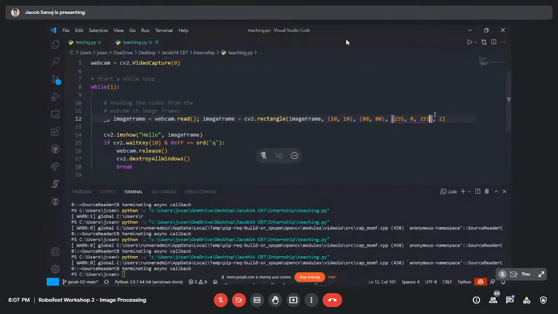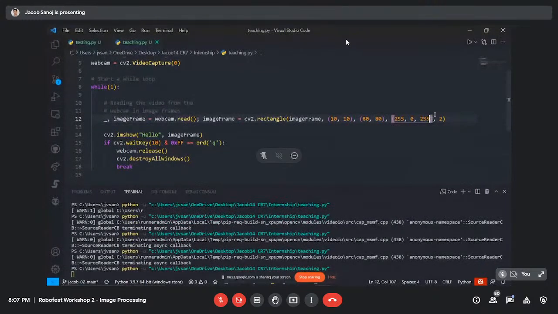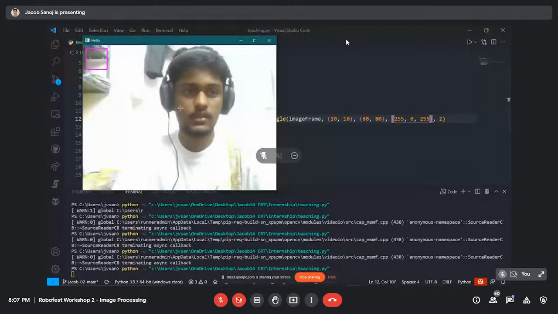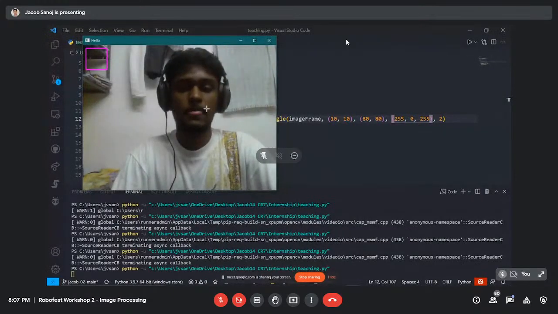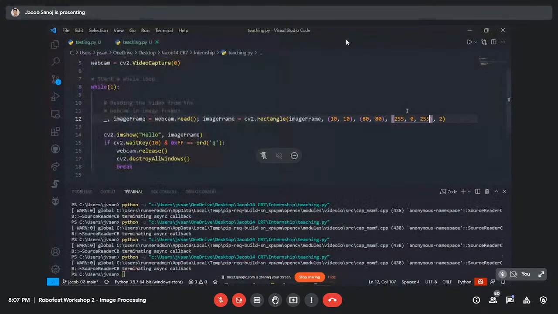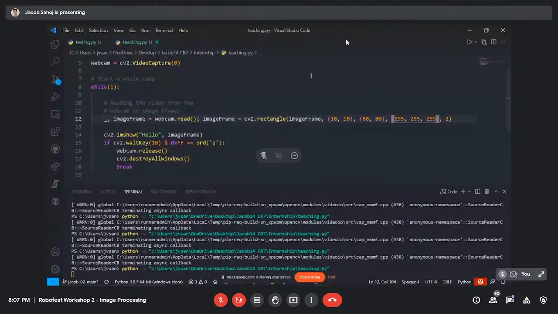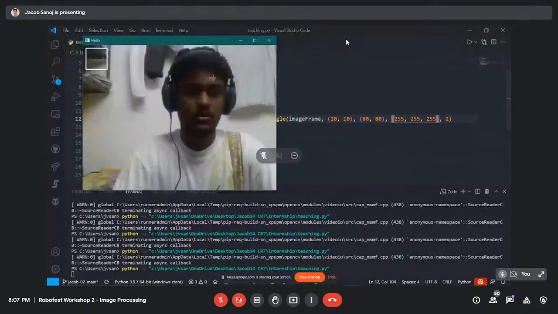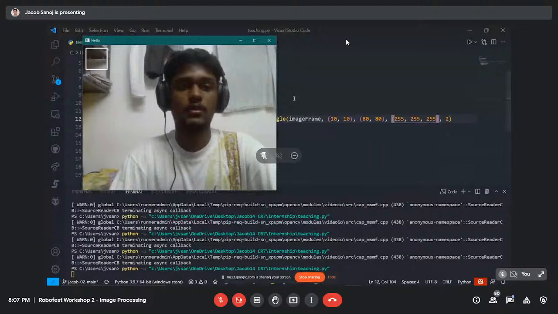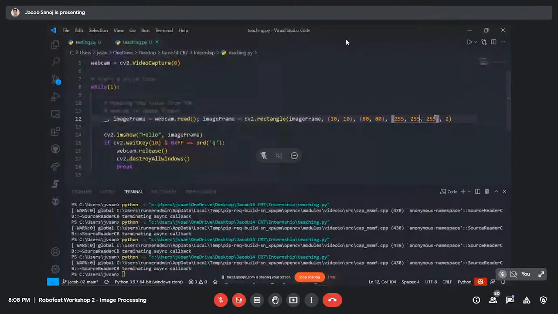That's red plus blue, so I'll get a different color. I get pink in this case. If I put all as 255, I think I'll get black. No, I get white. All right. If I put all 0, I get black.